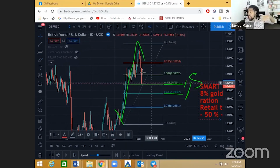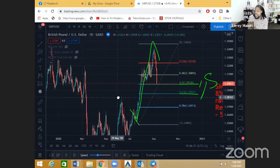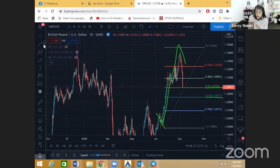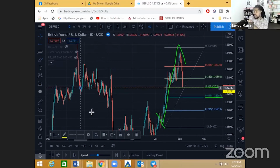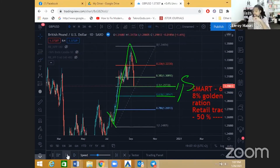Right, so we're watching this area. Price retraces a sharp fall, bang, bang, bang, into that 50% retracement. And if you look carefully at that 50% retracement, you know them, they love their support and resistance. You see this here? Price was supported, and then price faked out, and then price was supported. So there's a little bit of stuff on the left going on there to validate this whole thing. Let me press play again.